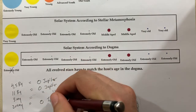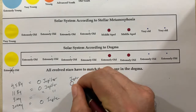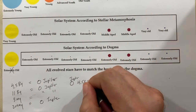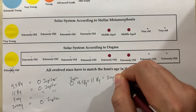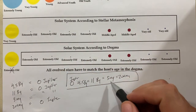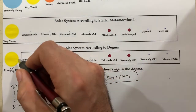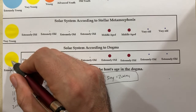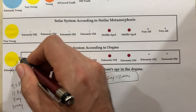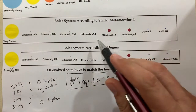So you have a Jupiter here equaling 4.5 billion years, equaling 11 billion years, equaling 5 million years, equaling 200 million years — there's no difference, no evolutionary chain for a Jupiter inside the dogma. It's all based on how evolved the object is in their stellar evolution models and their assumption that all objects have to match each other in age — which clearly they don't. They're different ages.